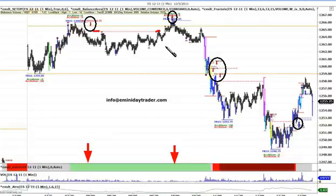It did fill right here and move a point and a quarter in our favor right away before making a new high. This second short was right here, and it started to fall off quite nicely, came back up and hit the entry before it had that really strong down move. So we did have an attempt to get short right here. We did not get filled. You can see this dash line coming across here.